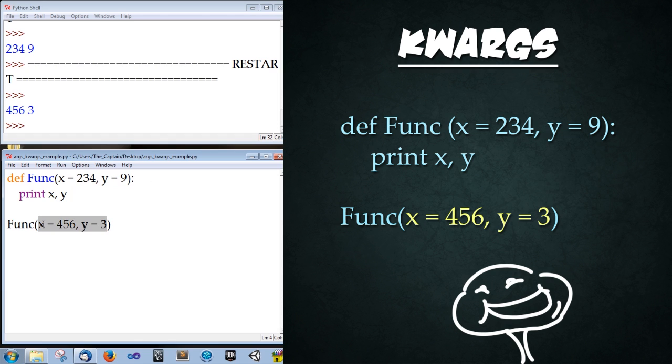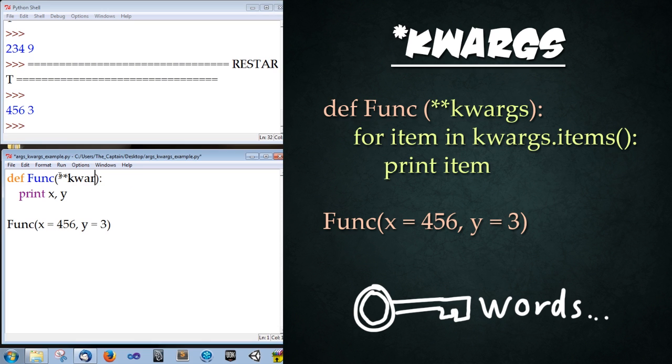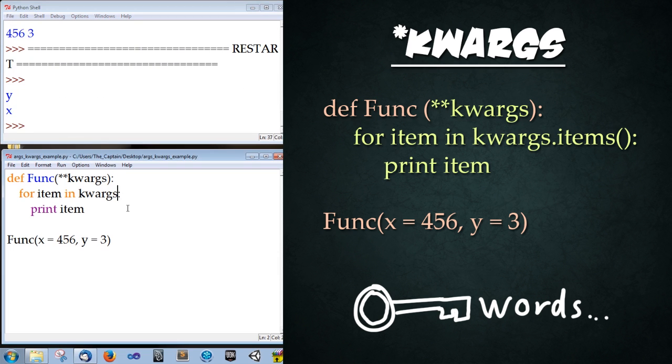So that's how keyword arguments work. Now we're going to use the ** keyword up here. We're going to type **kwargs and then we're going to do the same for loop as before except with a slight tweak. Because it's interpreting the keyword arguments as a dictionary, we're going to call them like a dictionary. So for item in kwargs: print item. Save that. Run it. And I forgot to type .items(). Save. This will call out each individual item. Run that again. And now it prints out each individual item as a pair within a tuple. So x has a value of 456 and y has a value of 3. Perfect. That's exactly what we declared in the arguments below here.